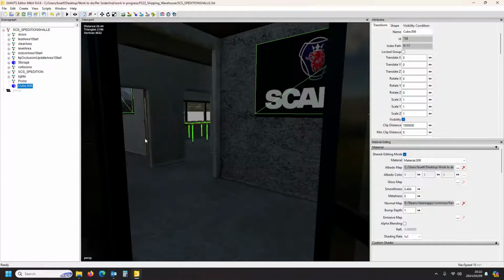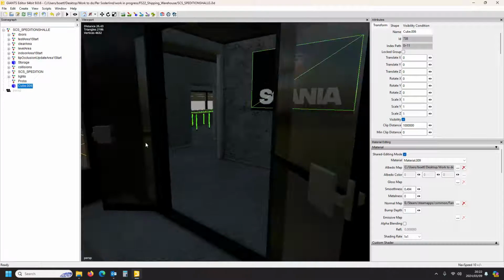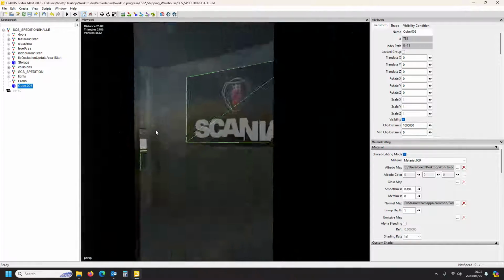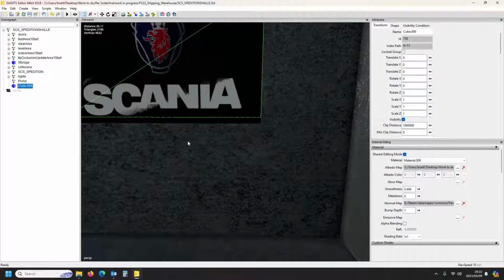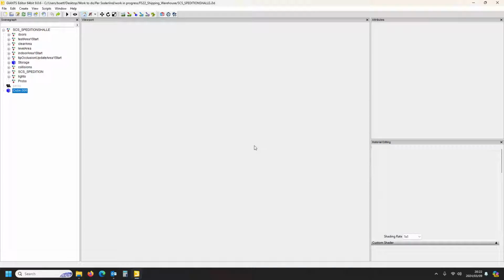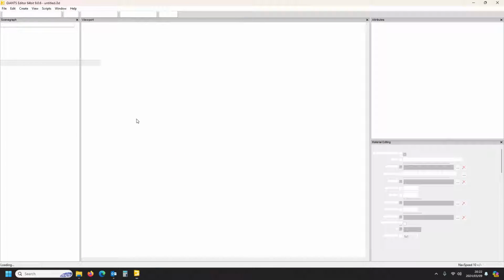Have I exported the wrong thing, guys? It looks like I've exported the wrong thing. Oh my word. Yep, I've exported the wrong thing. That's why it's all going bonkers now. Control Z, let me just go back. Close this up, save, no. Let's reopen it. Now, let me just fix it, guys. Do it right, you know.